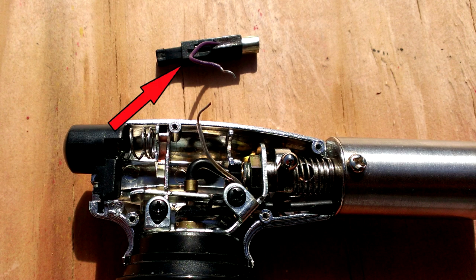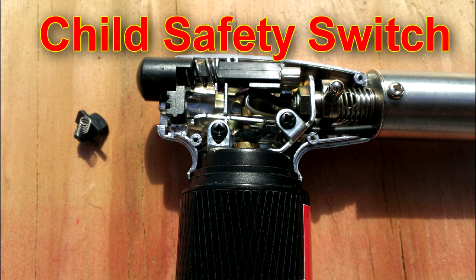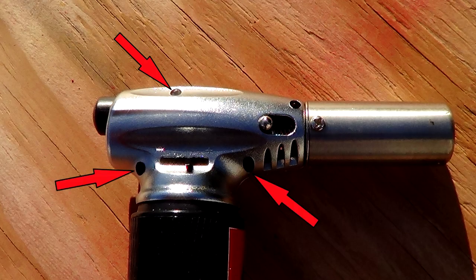Replace the torch's switch with the newly acquired switch. Securely attach wire to wire, then make sure to cover any exposed wire with electrical tape. By not putting the child safety switch back in, you don't have to push it down every time to activate the torch. Tuck everything neatly back the way it was, making sure not to pinch any wires. Make sure that the flame adjustment knob is properly placed before reassembling, then just reassemble your torch.